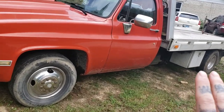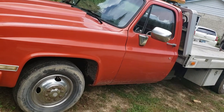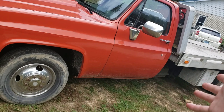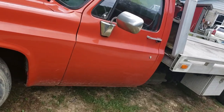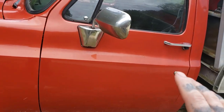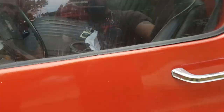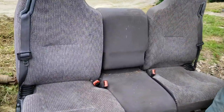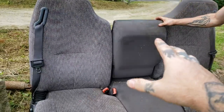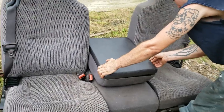In today's video we are going to be installing a different seat into this C30 — same thing as a C10, K10, K20, K30, you get the idea. Most people do the new model Chevrolet seats, but I don't have those so I won't be doing that. As you can see, my bench is overdone. This is the seat we'll be installing in the truck today — it's got a fold-down. I'll probably dye the fabric black soon, but I'm just going to fit it in and get everything the way I want it first.